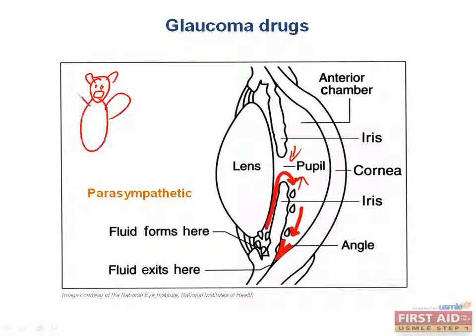Let's say you were being chased by a bear. This is my angry bear. The role of the sympathetic system here is fight or flight, right? And so it makes sense that in this system where you have to have some rapid response to a possible threat, you want the pupil to be as wide as possible, because in that instance, you're able to get as much visual information into the eye as possible. Of course, it really isn't that simple, but this is a good way to remember how the sympathetic system affects pupillary size. And by converse, you'll know that the parasympathetic system does the opposite.